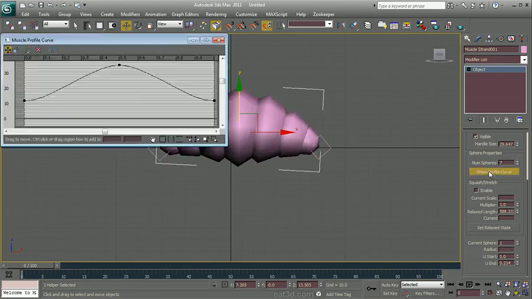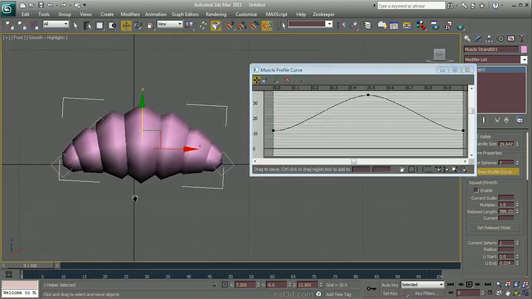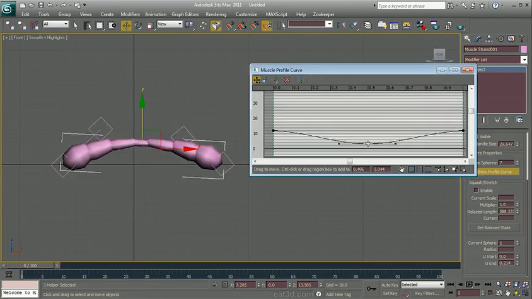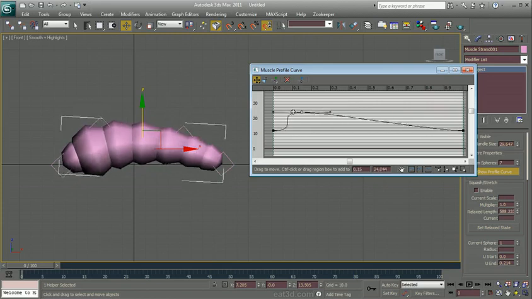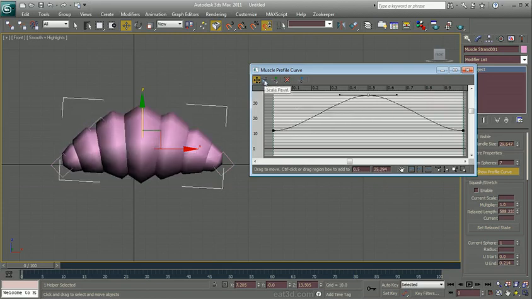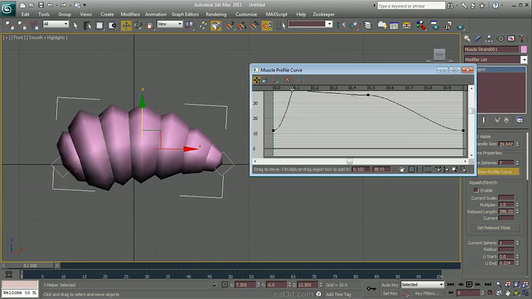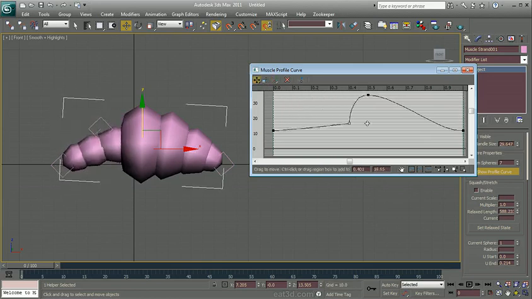Under that we have our profile curve, and this is just how it is scaling these spheres. So after you've positioned everything, you can adjust the profile of this in any way that you want: heavy on one end, heavy on the other, and you can even add in more points. So if we want to go in and add in a point, we can bring that in and adjust these there. So it gives you a lot of flexibility as to the shape of the muscle by editing the profile curve.